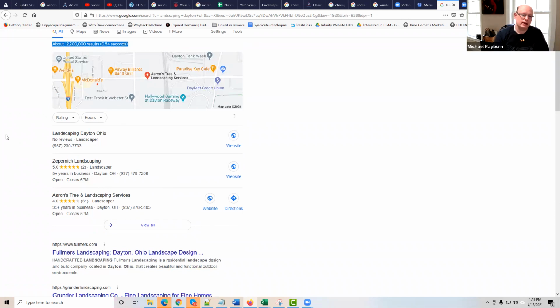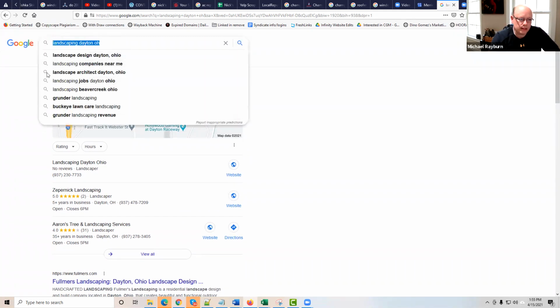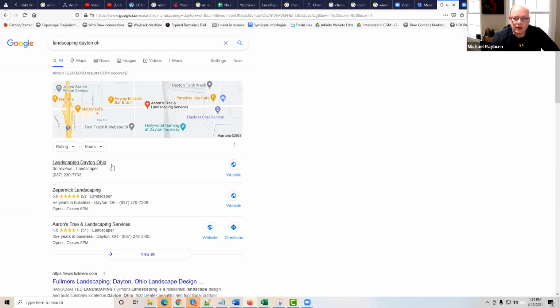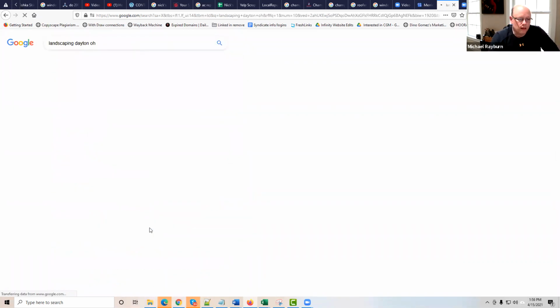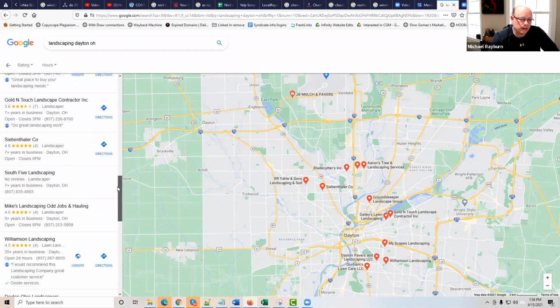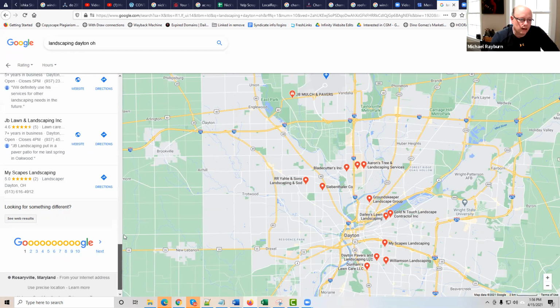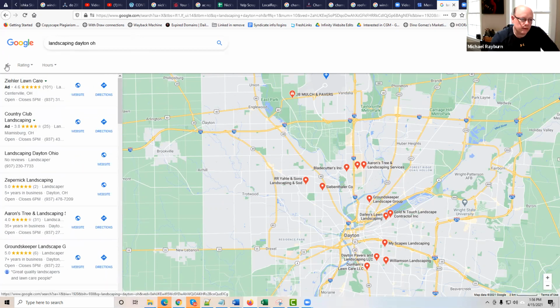And half of the reason that it stops in that area is that half of the traffic today is mobile. So it makes it really easy. For example, this one, landscaping Dayton, Ohio, which is showing up a lot because it's an exact match, doesn't get a lot of phone calls, to be honest, because there's no reviews. So the second and third one are probably going to gobble up most of the reviews. If you're not there, you can click on the more and then you can see the ads pop up. But we have all these other ones on the side, and because Dayton has some population to it, there's pages and pages of it. So that is exactly what it is.